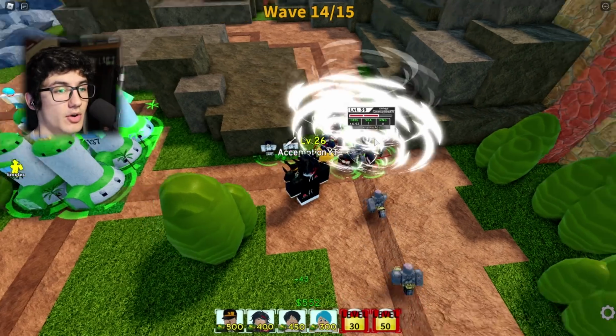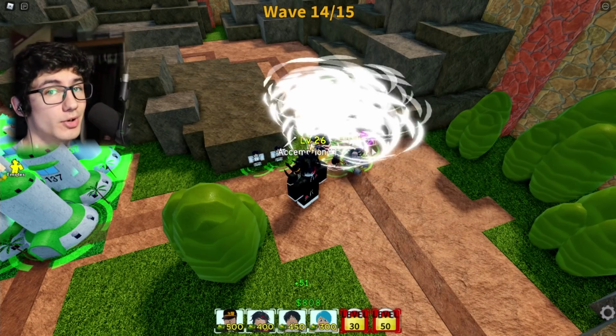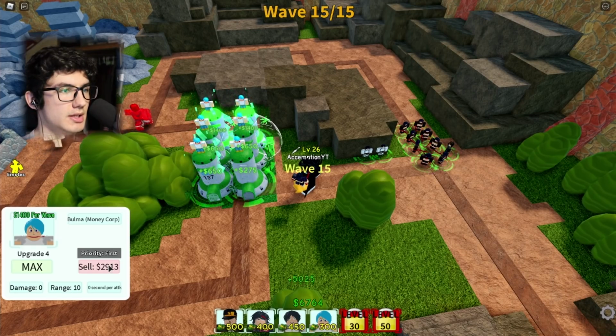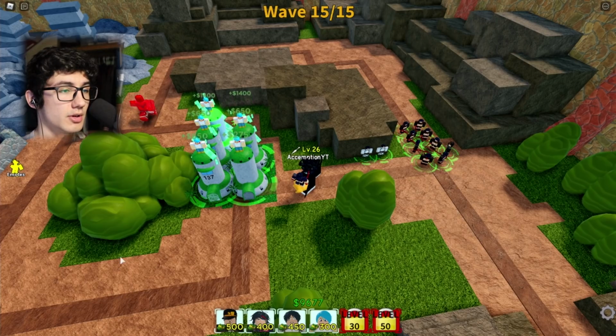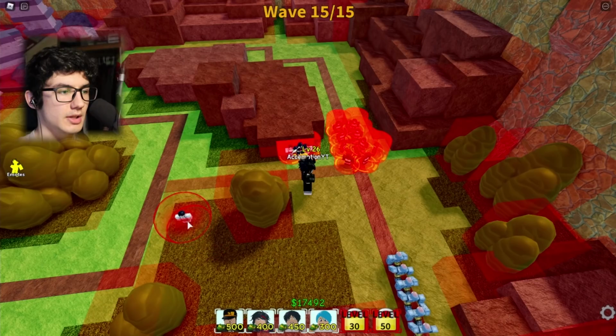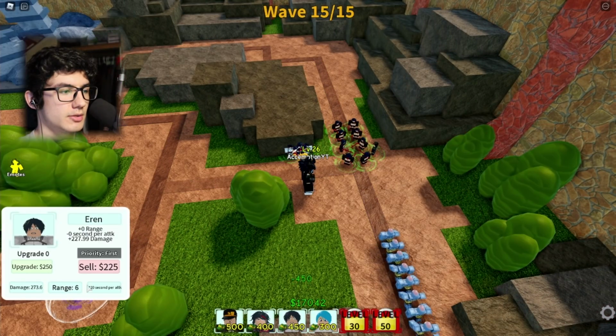And then we're going to save all of our money. We ain't going to spend a single dime. And hopefully we can get to wave 15 here. Yeah. Once we get the money from these. Okay, now we're going to sell all these because we're not going to need them for last round. Wish there was a hotkey to sell. That'd be really nice. And then I guess we can do some Aaron spams.